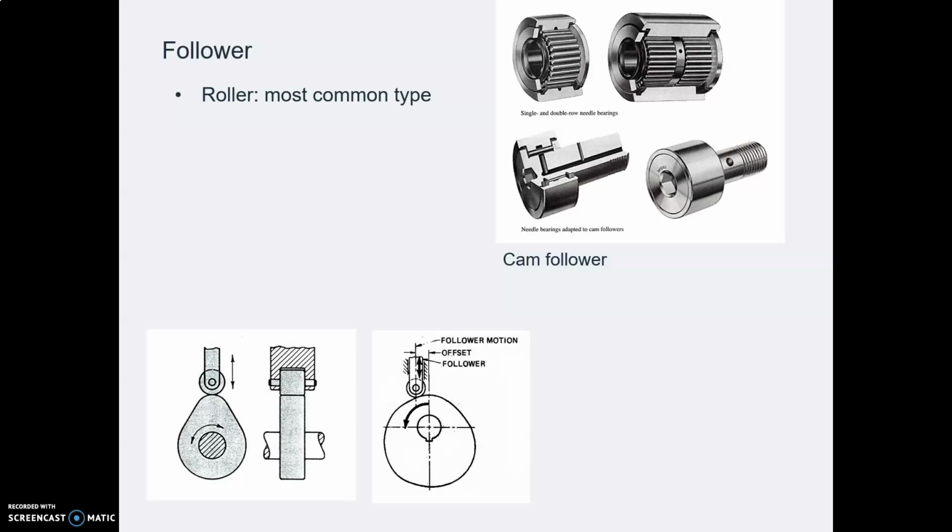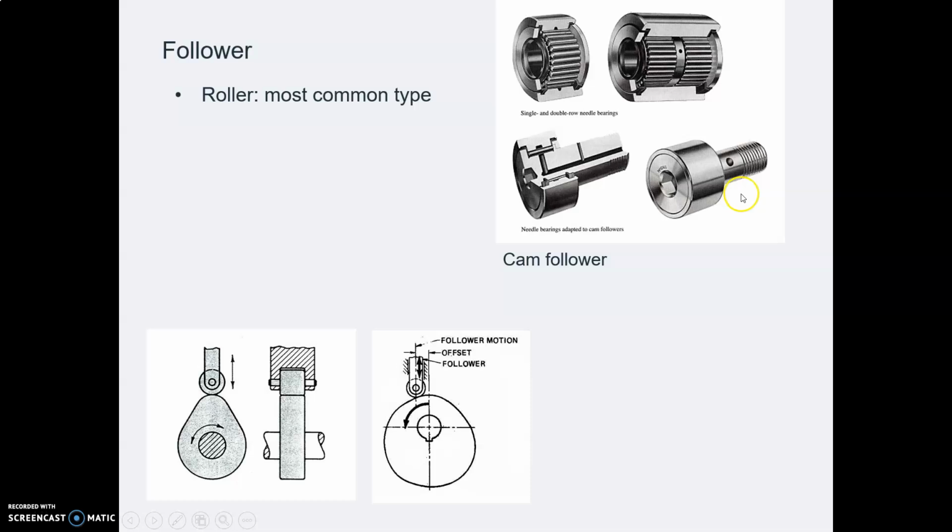Last slide. The follower, there are different kinds of followers as well. You can have a knife edge and different kinds of, it can be offset or inline and so on. The most common type of follower is this thing that's pictured in the upper right corner of the slide. This is a cam follower, and you can buy these in catalogs, all kinds of manufacturers make them.